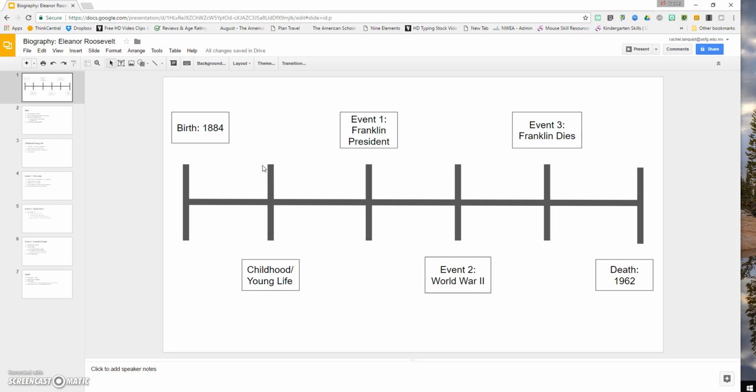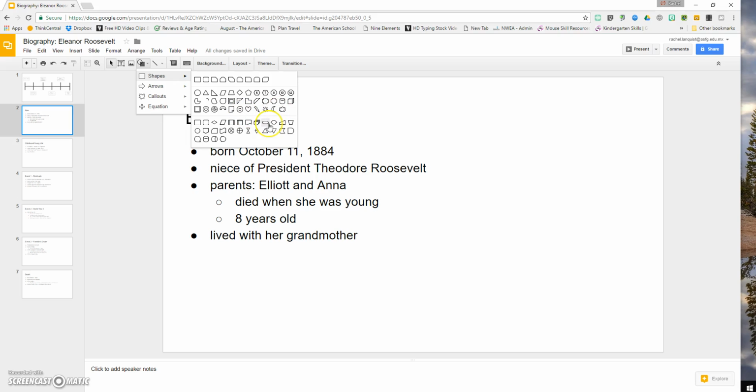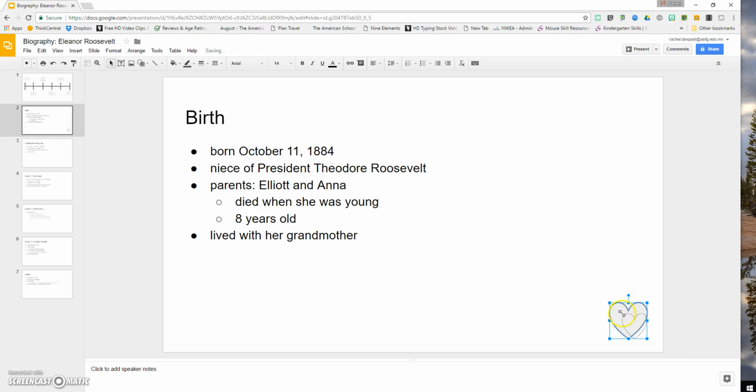Now the next step is, since we've linked to get to a slide, now we need a way to get back to the first slide. So here's where you can go to shapes and you can choose any shape you would like. Okay, don't spend too much time on it. And then you can make a shape in the corner. So I have a shape here.